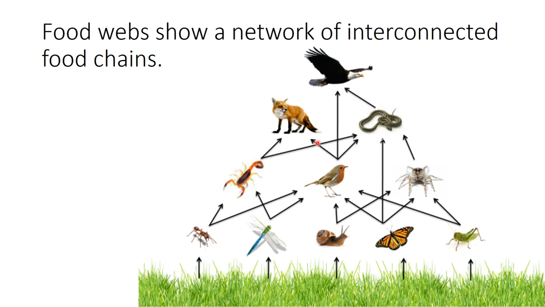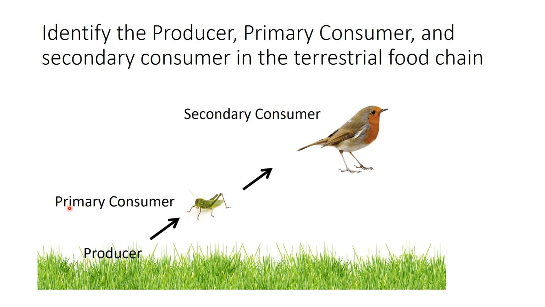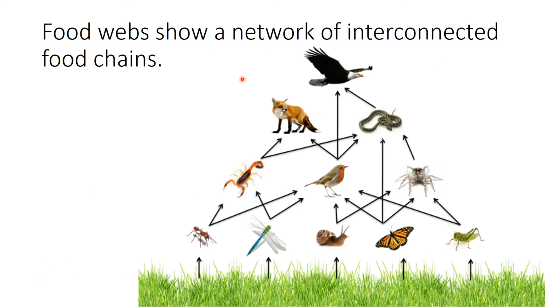Food webs are more complex. You see the arrows are going all over the place. They're all interconnected. This is more realistic than a simple food chain. So the ant can be eaten by the scorpion or the bird. The bird might even eat the scorpion, which ate the ant. So it's all over the place. We show this interconnectedness, and if you notice, it's going up in a triangle.